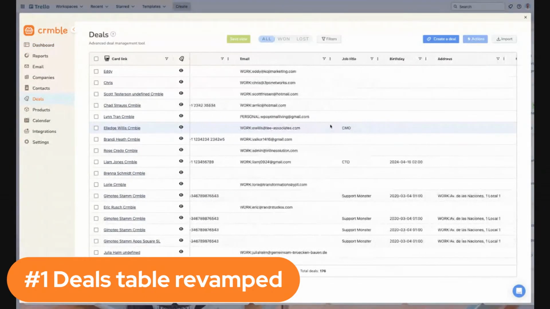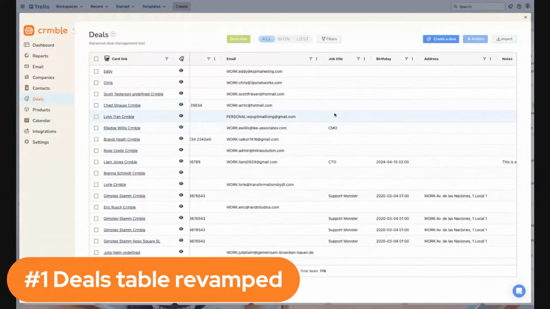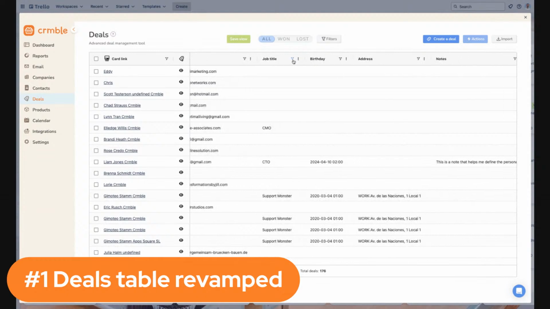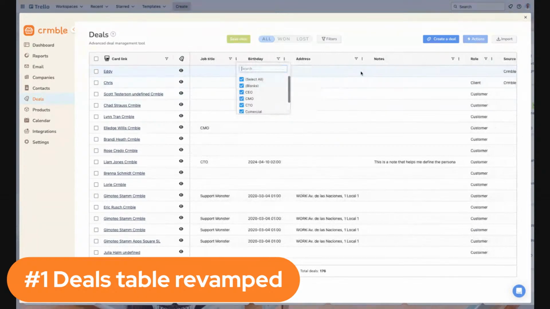Here, using another nice feature we added, which is a simpler, easier way to filter your deals. If you click on this funnel icon, as you see, you can filter by the different values of these fields.